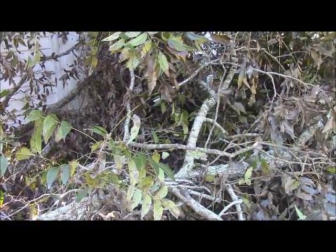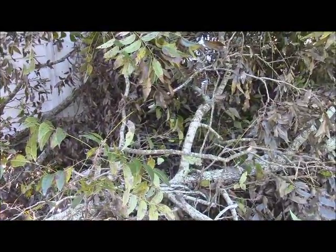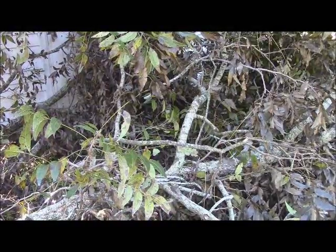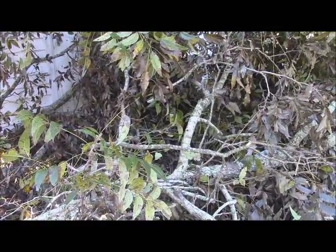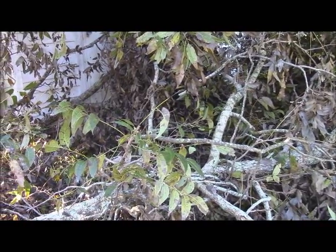This has been an unusually sharp blade for this particular saw. It's cut very, very well, and it's still cutting reasonably well. After I get through with today's work and getting this cleared, I'll take it down and actually resharpen it. But for right now, we want to get these last three tops out of here.